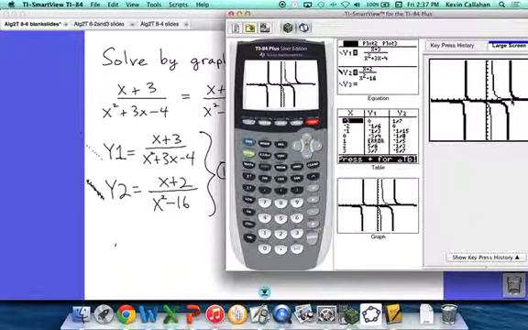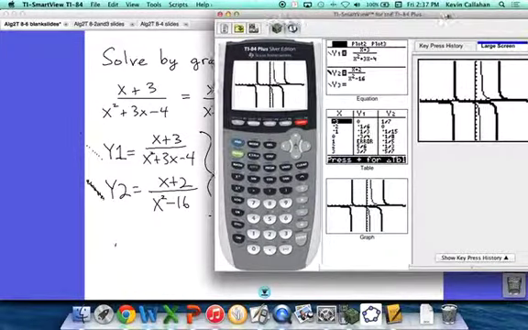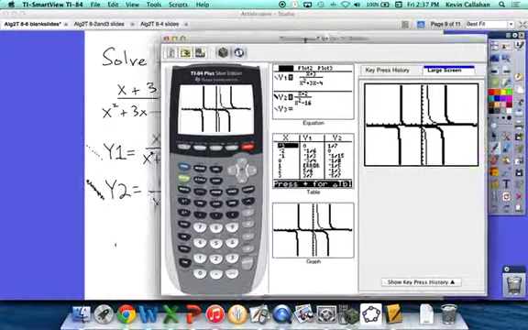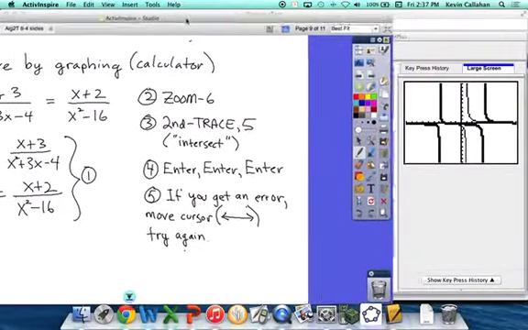So this graph, like rational functions always are, is discontinuous. It's got one part which is to the left of -4. It's got one part which is in between -4 and 1. It's got another part in between 1 and 4. And it's got another part which is to the right. So these are the steps. I don't think I can do all this unless I move this over.